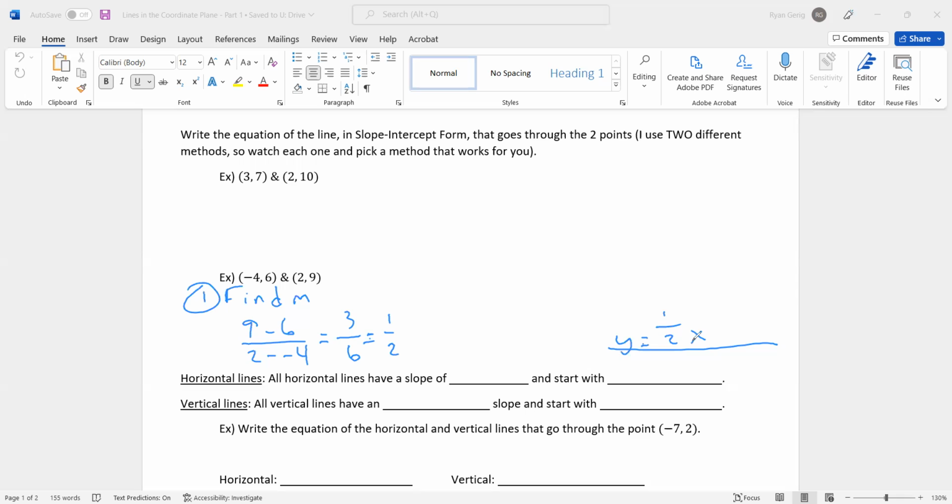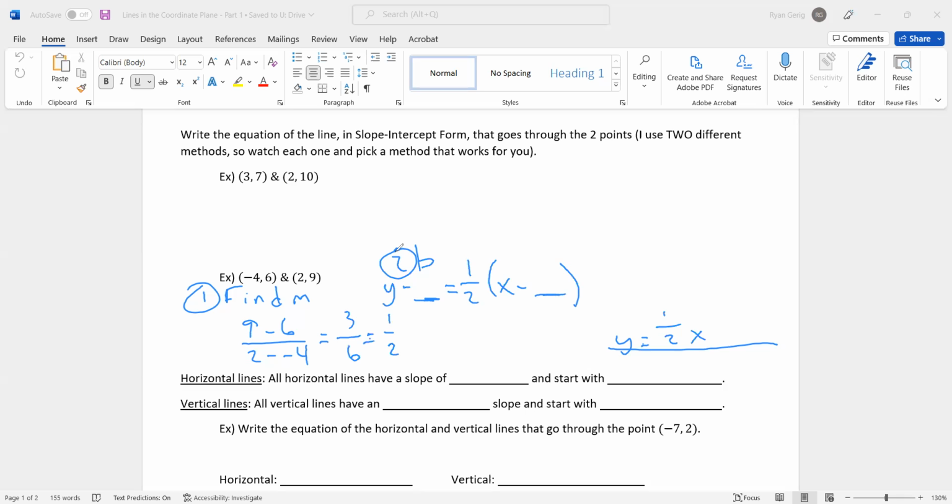Now I'm going to use point slope form to find b. So I'm going to find b a different way here. This one I'm going to use y minus y1, which I do know what that is, but I'm going to fill that in a little bit. m I just found was 1/2. And then it's x minus x1. Make sure you put x in the right spot and you put y in the right spot.